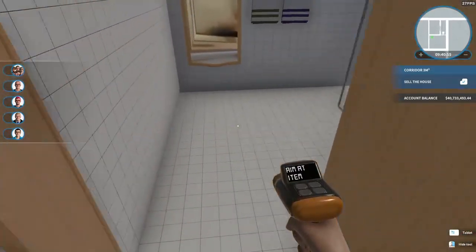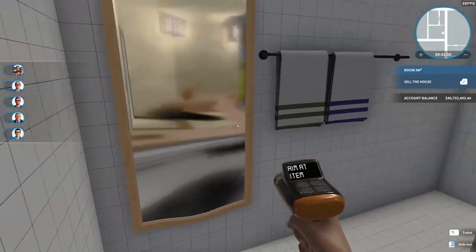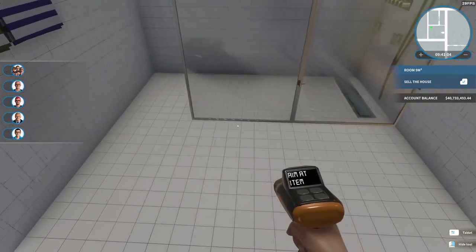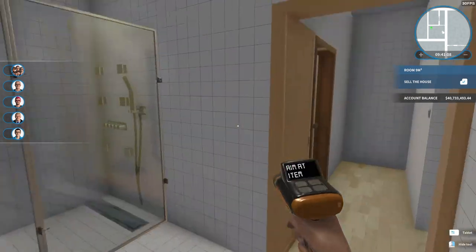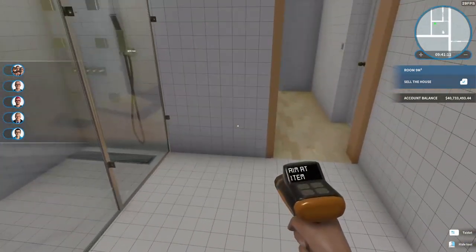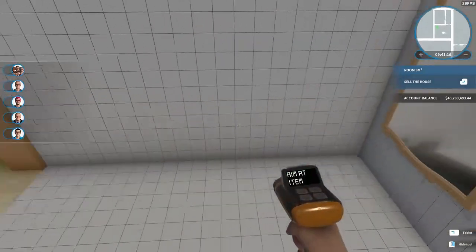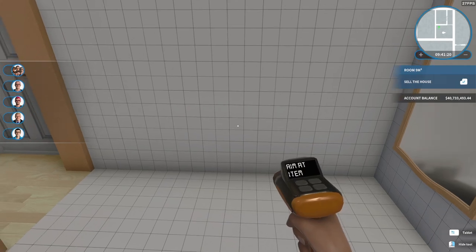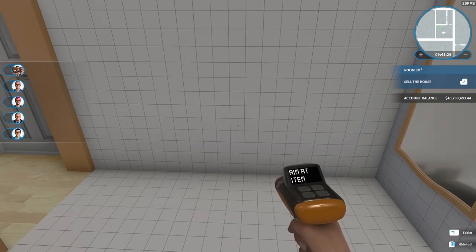And then over here, I put in the shower. And as I said, I think maybe we should have a sink and maybe a toilet, but definitely a sink. Excuse me. Yeah, I think definitely a sink, but not a big one. Or maybe I'll put it here. You can put one of those double sinks. But why would I? I don't know. I got to think about that for a moment.